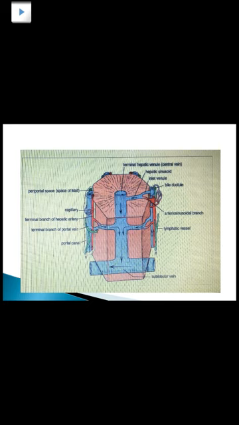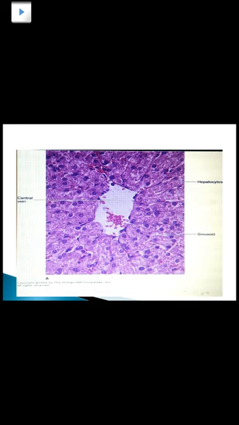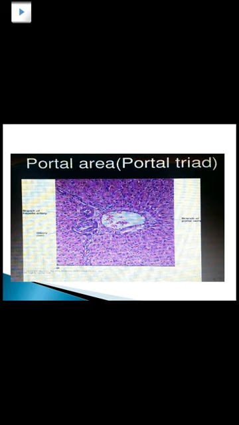We'll have better diagrams in the coming slides than these ones, showing the hexagonal lobules, the veins, the hepatic artery, the normal supply. So this is again the histology. How the central veins, the double cords of hepatocytes are separated by the sinusoids. The portal area, that is the portal triad, is contributed by the hepatic arteries, the ducts, and the portal veins. So that is the histology of the liver.